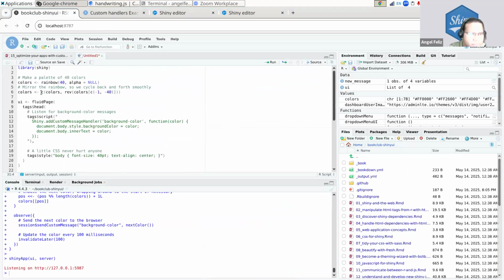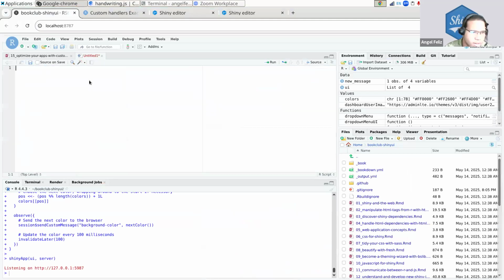Let's create. Yeah, I don't need anything of this. So it will be library(shiny).